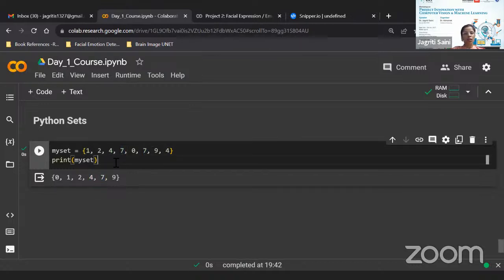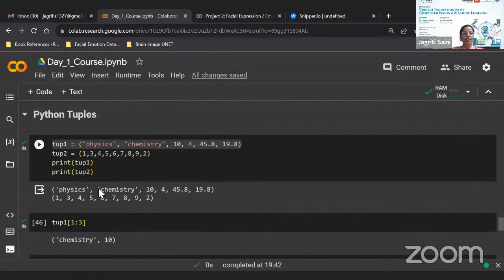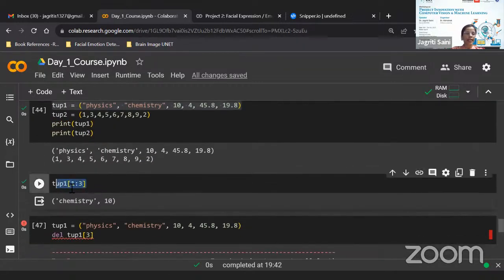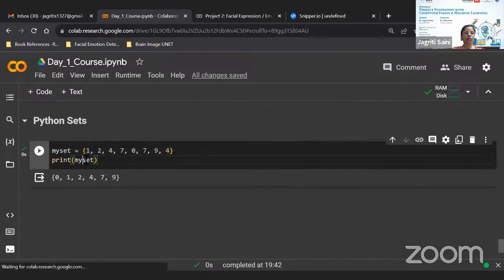And another important thing, they are not getting index values. They are just ordered in sequence over here, not ordered in the form of indexing, because sets do not have indexing. So we call them unordered, because your index values are the main thing that helps you to create an ordered sequence. Such as in the case of lists and tuples, we could access things from these index positions because they were ordered based on these index elements. But this is not possible in the case of sets.